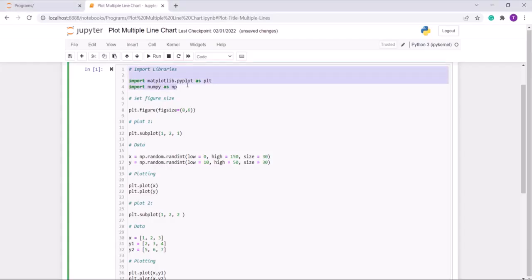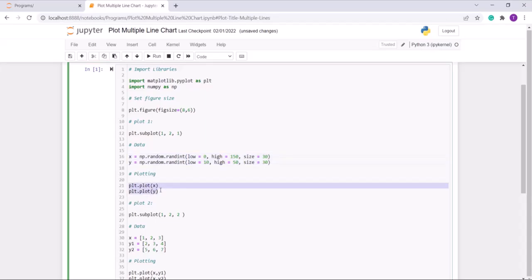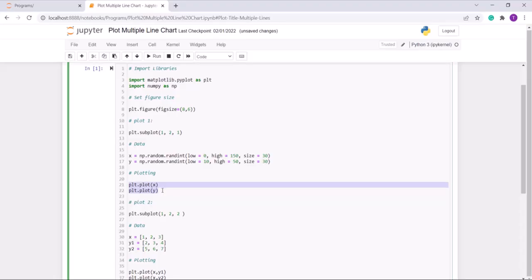Firstly, I import the Matplotlib and NumPy library. Then I set the figure size by using the figsize parameter in the figure method. Then I create a subplot by using the subplot function. Then I define the data coordinates of subplot 1 by using the random rendered function, and then I plot multiple lines in it by using the plot function.